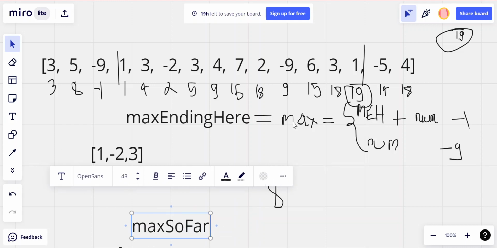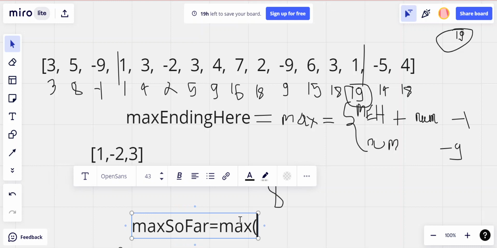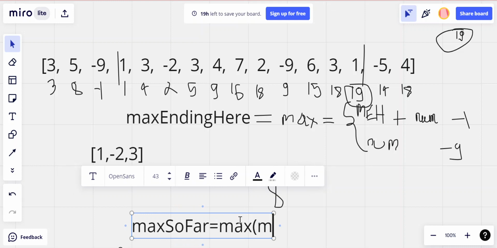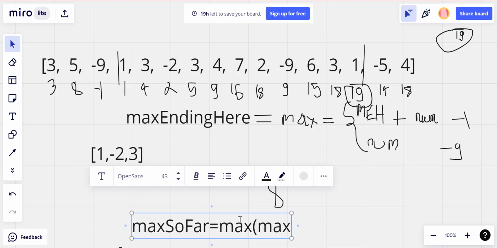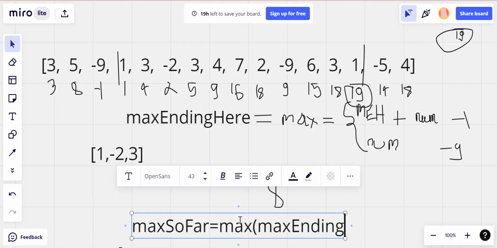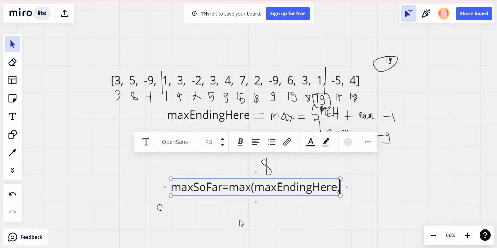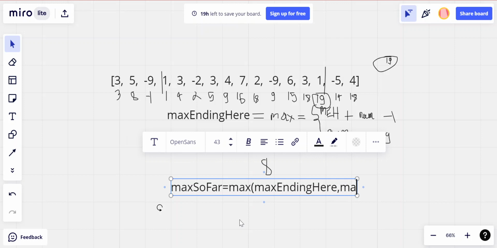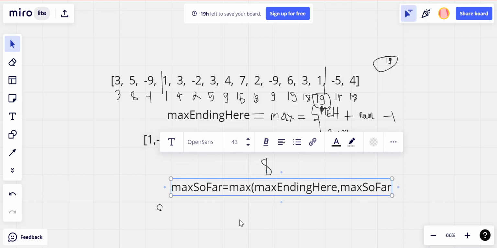Whenever we get a new value, max so far is equal to the maximum of max ending here, comma, max so far. With this, we can keep track of these numbers.